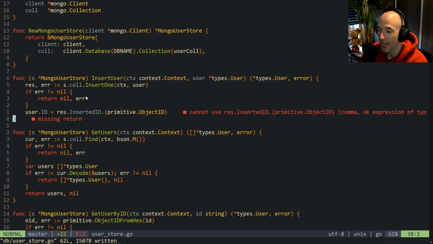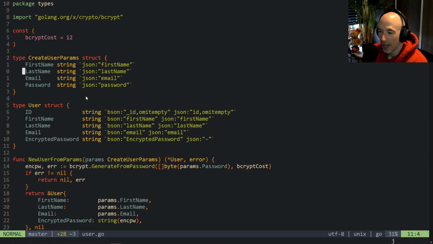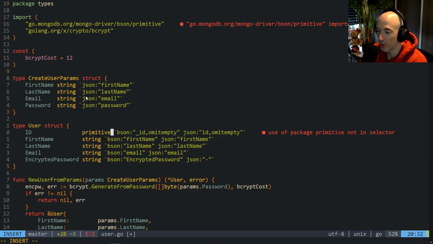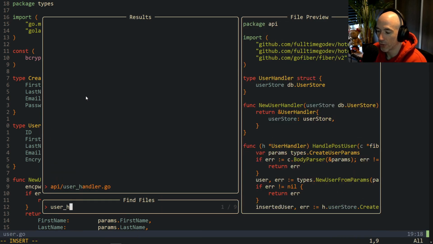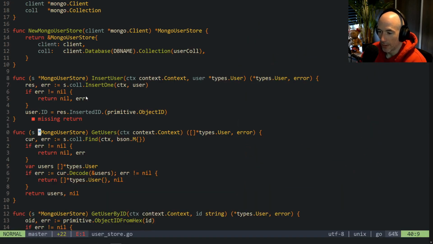The problem is that the user ID, if you go back to our user, ID is a string. So we're going to change this because MongoDB works with object IDs, right? So we're going to say this is going to be a primitive.ObjectID, right? Back to our user handler, store, by the way. Boom. So now we cast this.